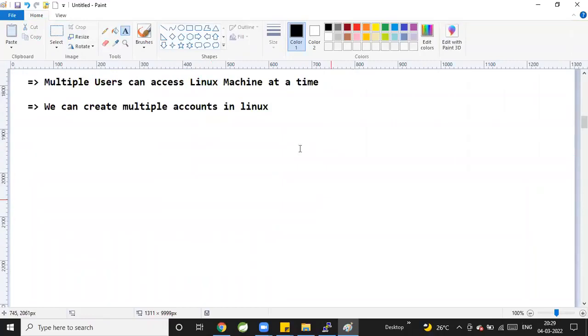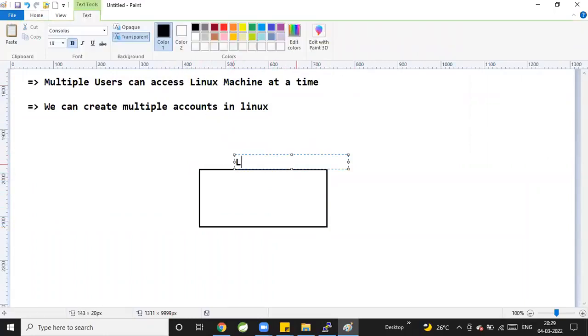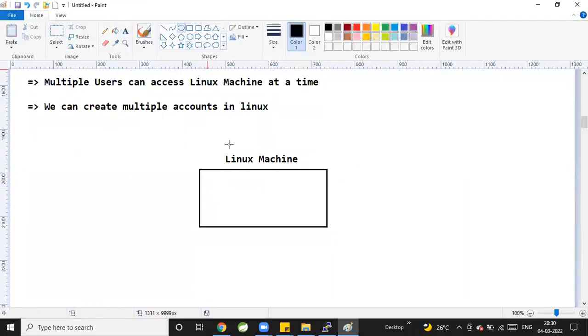Now, what is the meaning of that? I'm taking one Linux VM or Linux machine. In this Linux machine, I can create multiple accounts for the users. Account 1, account 2, account 3. Like this, multiple user accounts we can create.